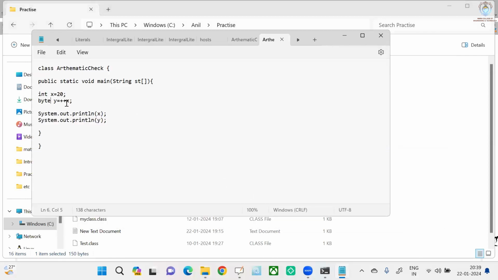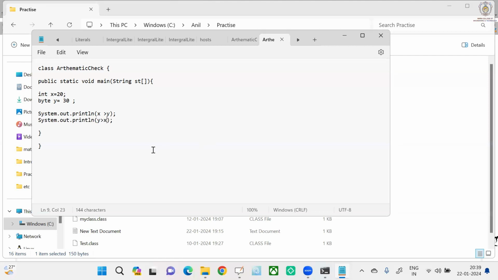So in this case, I take int x equal to 20, okay, now I'll take byte y equal to 30. In the first case, x greater than y, and in the second case, y greater than x.